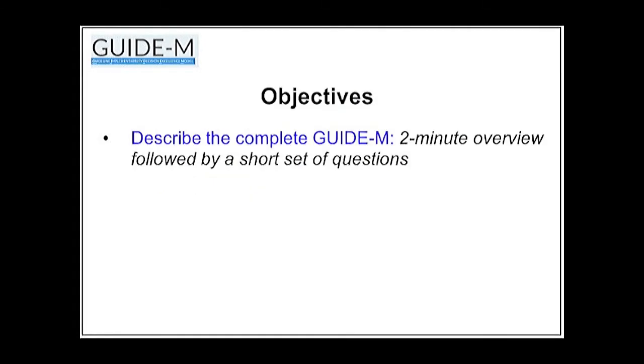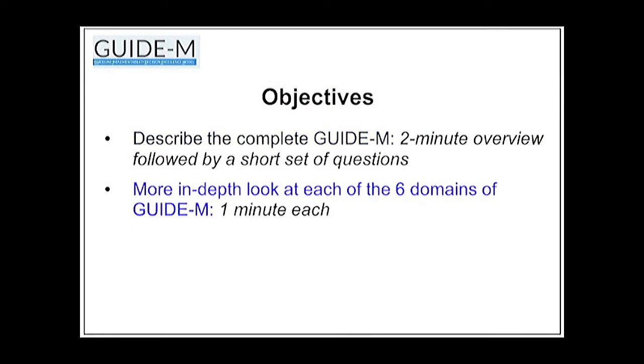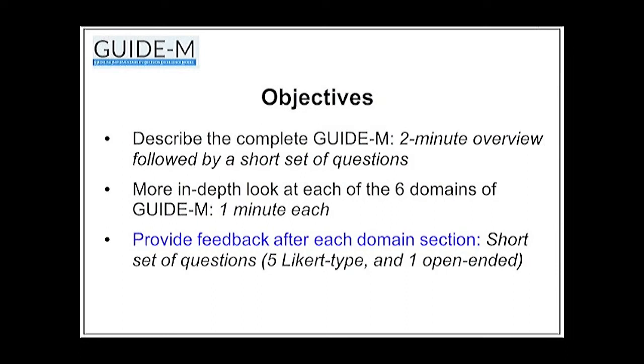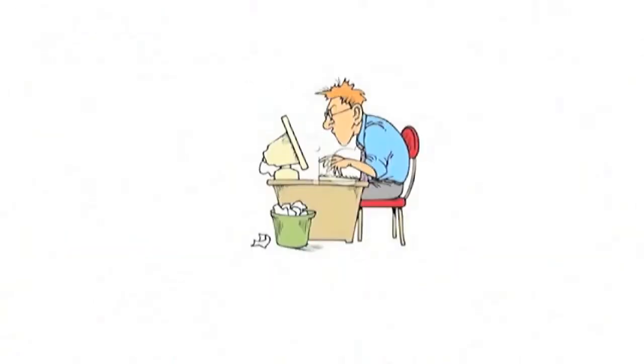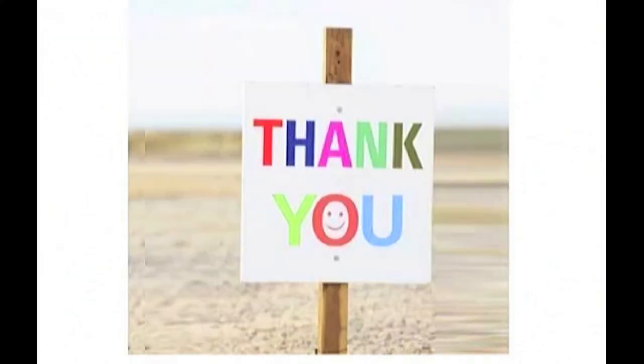The specific objectives of the assessment study will be to describe how we conceptualize GUIDEM as a complete model of guideline implementability, followed by a more in-depth look at each of the 6 domains. Periodically, we will also ask you to pause and reflect on certain sections of GUIDEM and to provide your feedback based on your professional experience. This feedback will be collected using both Likert-type scales and open-ended questions. We recommend that you complete the study in one sitting.